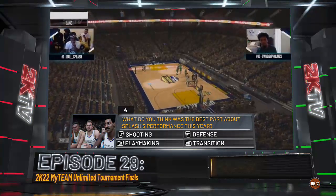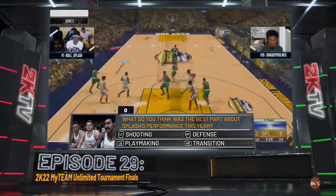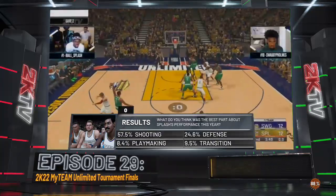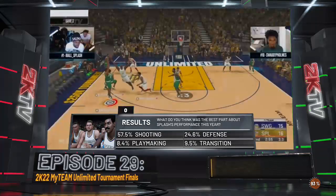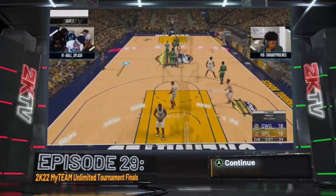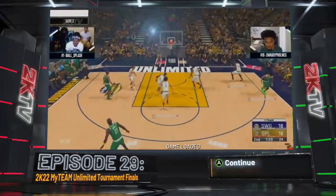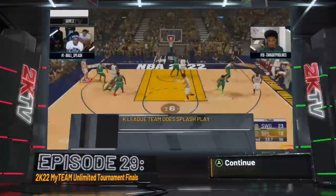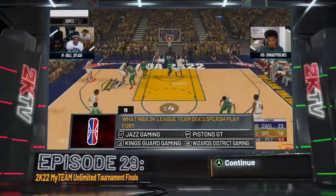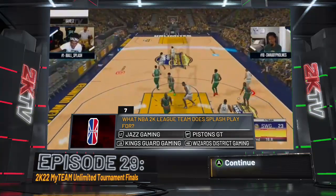In game two, Swaggy P. Holmes locked in on the offensive side of the ball to keep pace with Splash. In the second quarter, Swaggy caught fire with Jalen Rose and hit back-to-back threes for an 18-16 lead. After getting a defensive stop, Swaggy hit a mid-range jumper with Lonzo Ball to go up four. But Splash replied with a mid-range jumper by Chris Mullen to cut the deficit to three at 20-23.